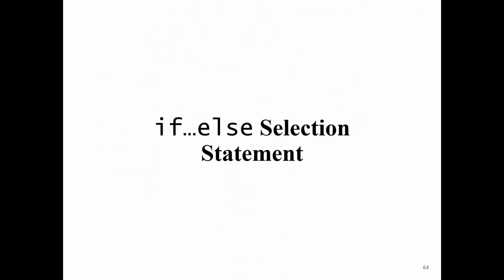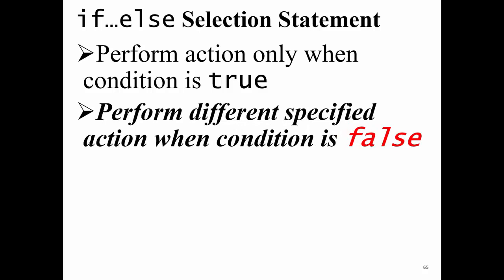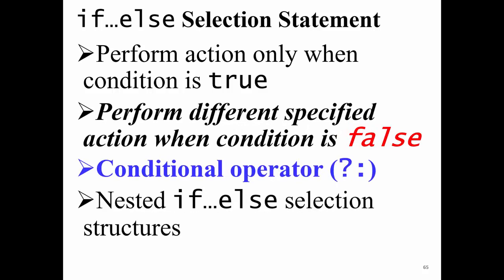For the if else statement, on the previous slides we saw that if the condition is true, we run a statement, otherwise we exit without running any alternative statements. Now, in the case of if else, you perform an action if the condition is true and perform a different action if the condition is false. There is a shortcut for the if else statement, called the conditional operator, with a question mark and colon.